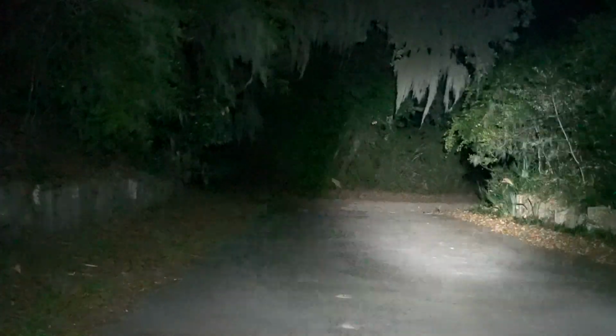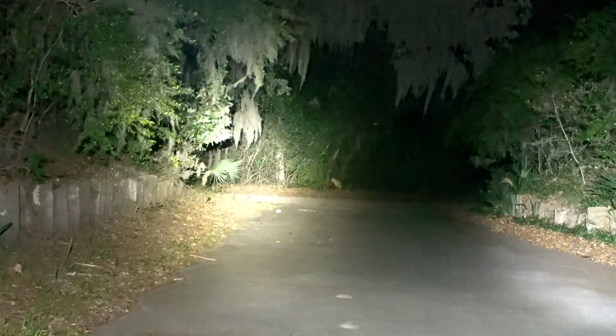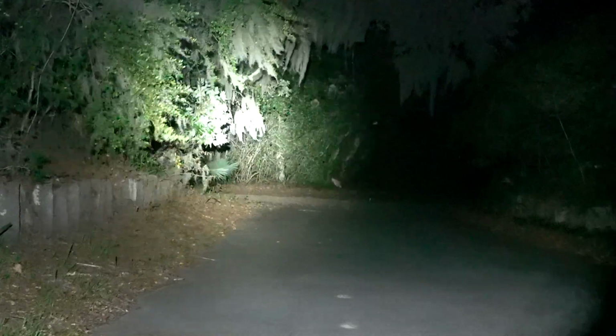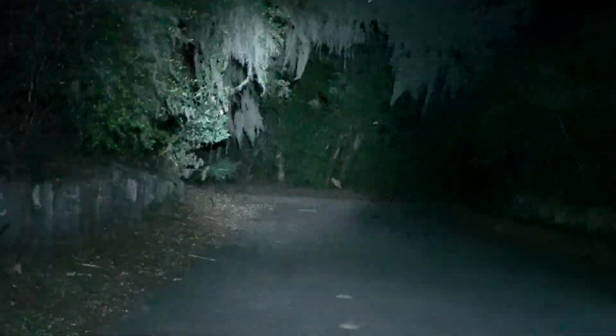I mean, I'm moving it off camera, and in real life, that's off camera, the hotspot. In real life, I can still see down this driveway plenty fine. So the spill is actually pretty generous on this light. Again, just to compare the two, there is the Warrior Pro X, and then the PL-2.